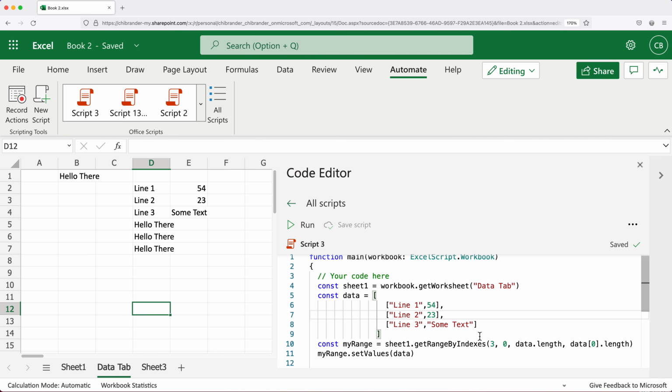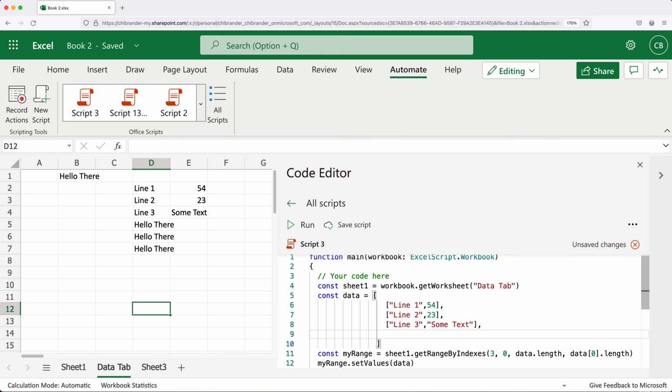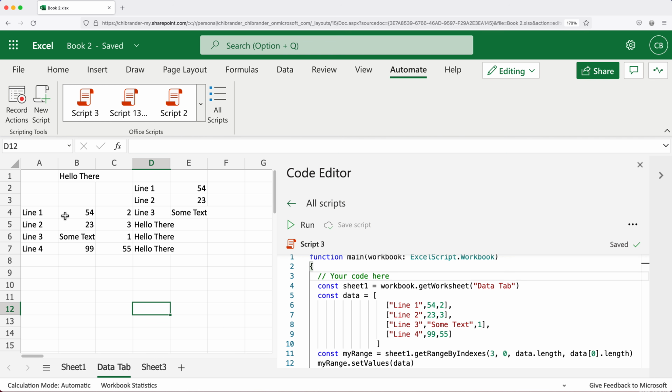This will also work if I clear this, if I go here and add more rows to this data. And it will automatically adjust those counts. And maybe I would like to add an extra column to this as well. Now, if you add a column to the first line, you have to add a column to your next lines as well. So now using this, it should automatically calculate the number of rows and columns and place it in our sheet like it should. So there we go.